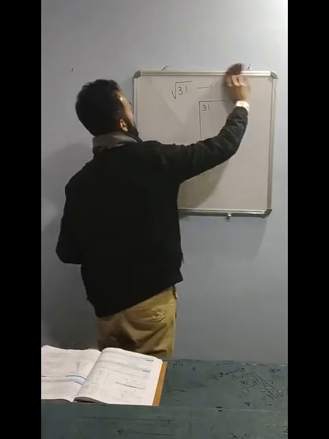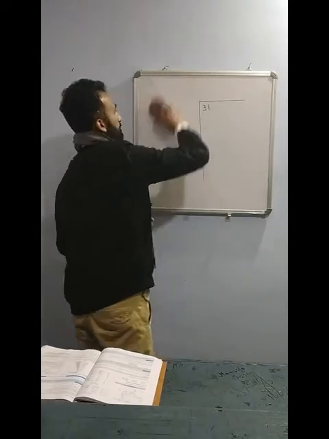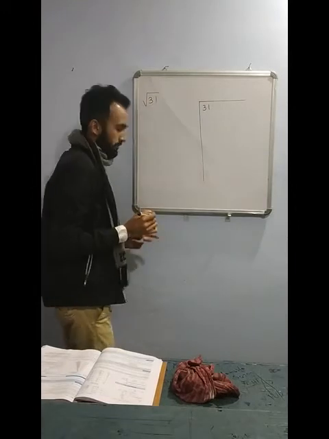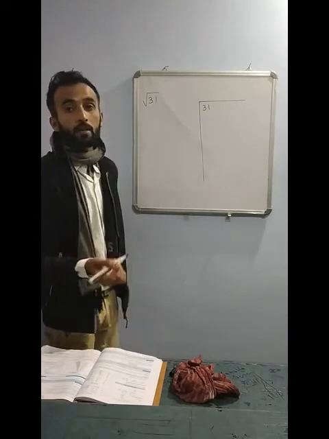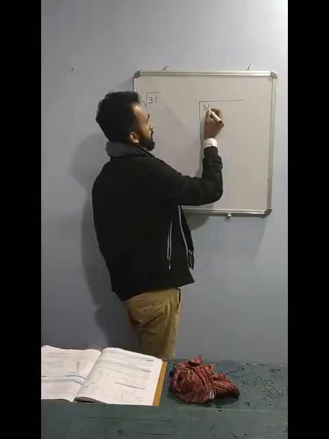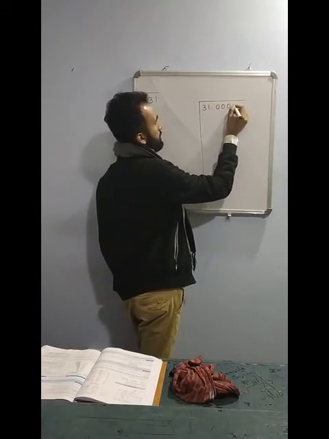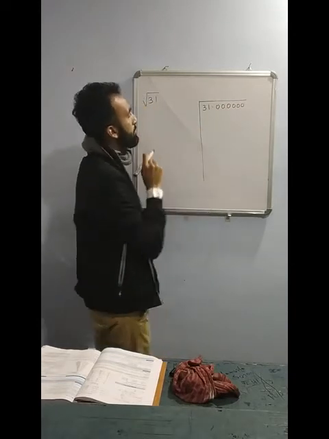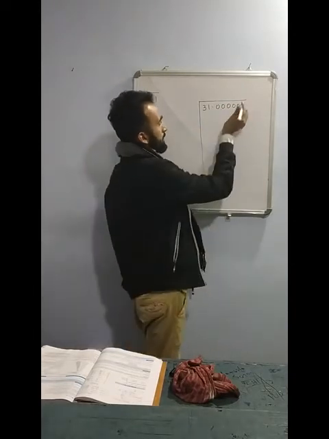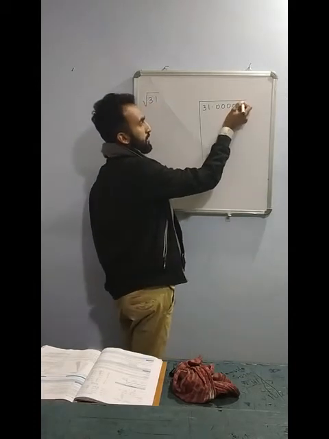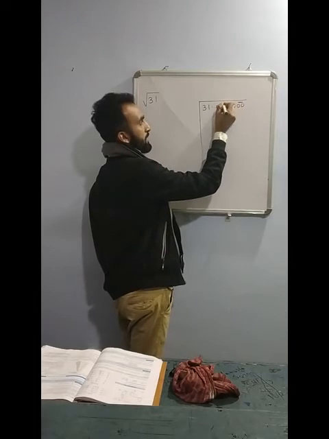I'm going to find out what is the square root of 31. I'm going to teach you, so remember, later on it will be helpful for you. After that I'll write here a point, and I'll write so many zeros in pairs. So I write down here 6 zeros, that means 3 pairs. From the ending you start pairing: 0, 0 pair, 0, 0 pair, 0, 0 pair, and 3, 1 pair.